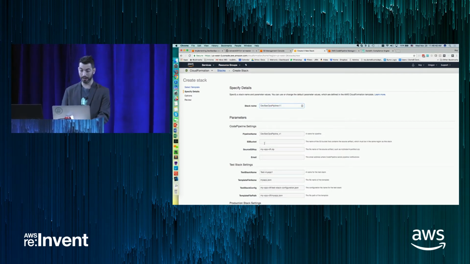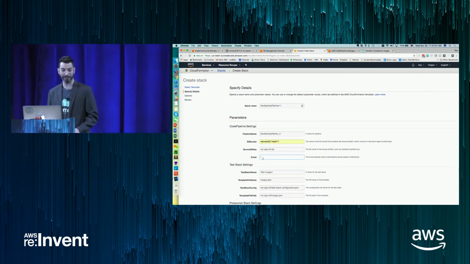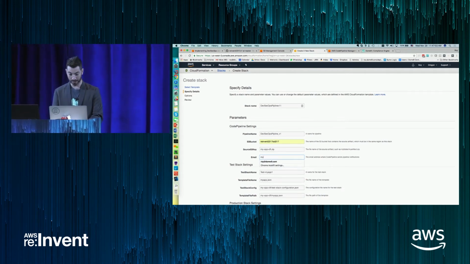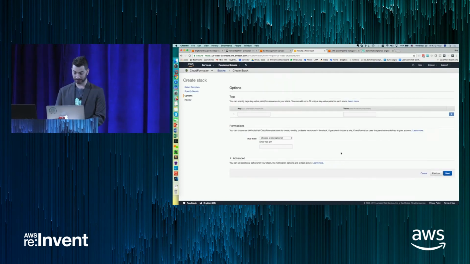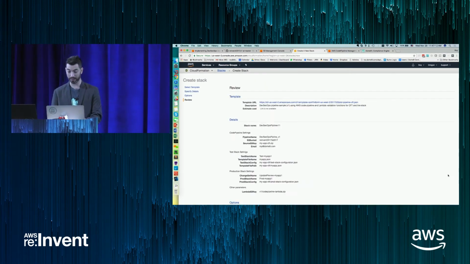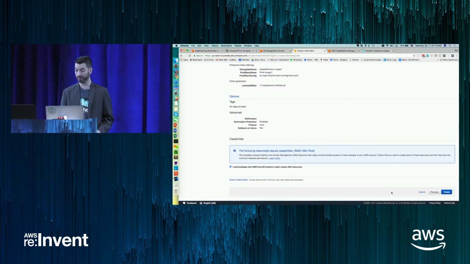OK, provide the bucket that I have already prepared. Reinvent. And my email. This stack also creates an SNS topic and sends you a notification and communicates with you. So that's pretty cool. This is my email. Please don't spam me. OK, that was it. Next, next, next. And bang, I'll acknowledge that and create.